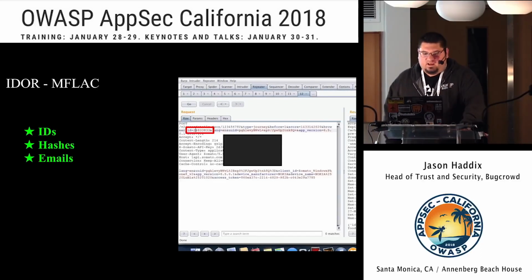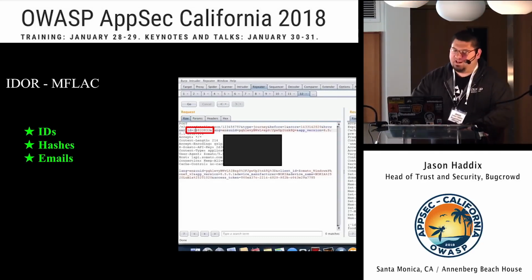This is an instance of a site here that was vulnerable to an IDOR that let you pull down from an endpoint that gave you JSON data on a customer. And so basically all you did was there was a user ID parameter, and you incremented it by 1 or 2 or 3, and it would give you back someone else's data instead of your own. This happens all the time. I don't think I've seen a web application that has access mapped very well that hasn't been hit by an IDOR before. It's super prevalent. There's no real framework to fix access bugs. So they're usually pretty latent in applications.